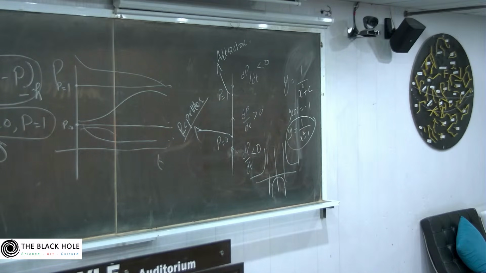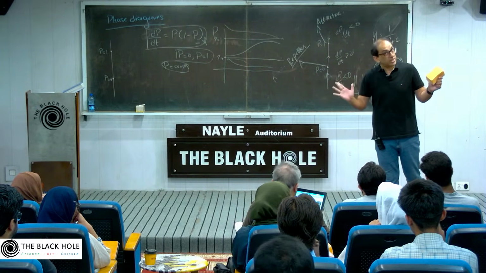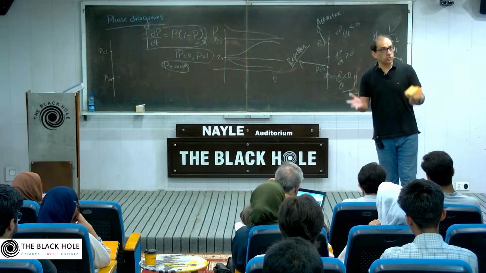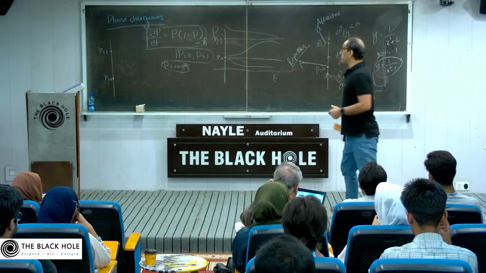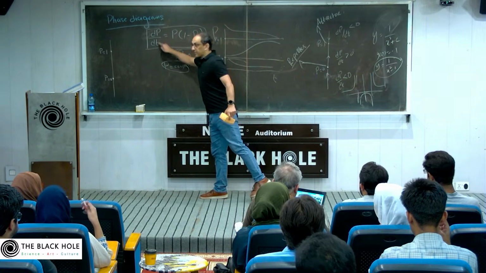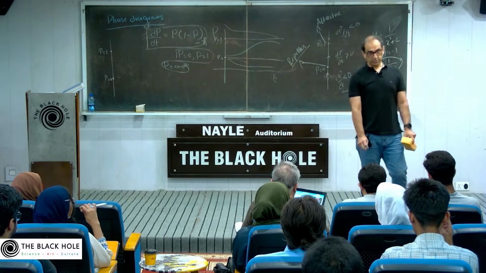But that is in a very different context. Here we are talking about a dynamical system that was just dy by dx, which was just y as a function of x. But over here we are talking about a dynamical system because something is changing with respect to time and not with respect to space, right?